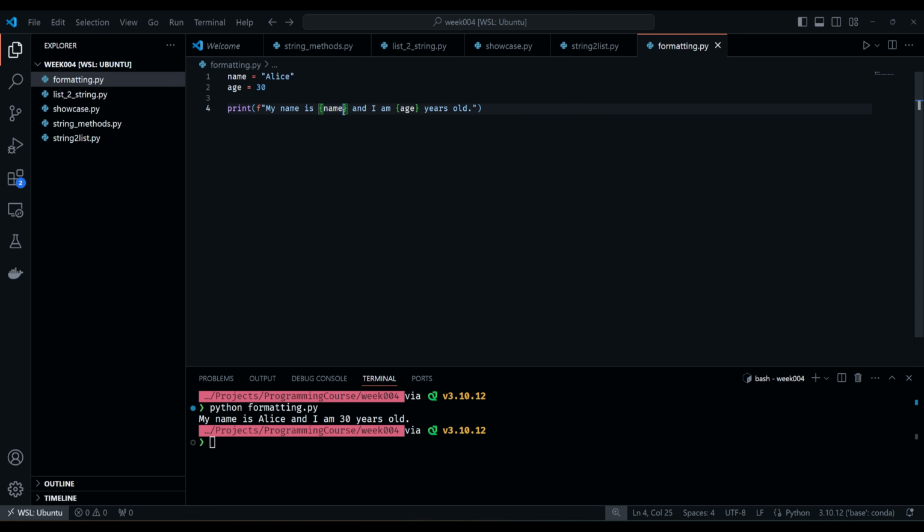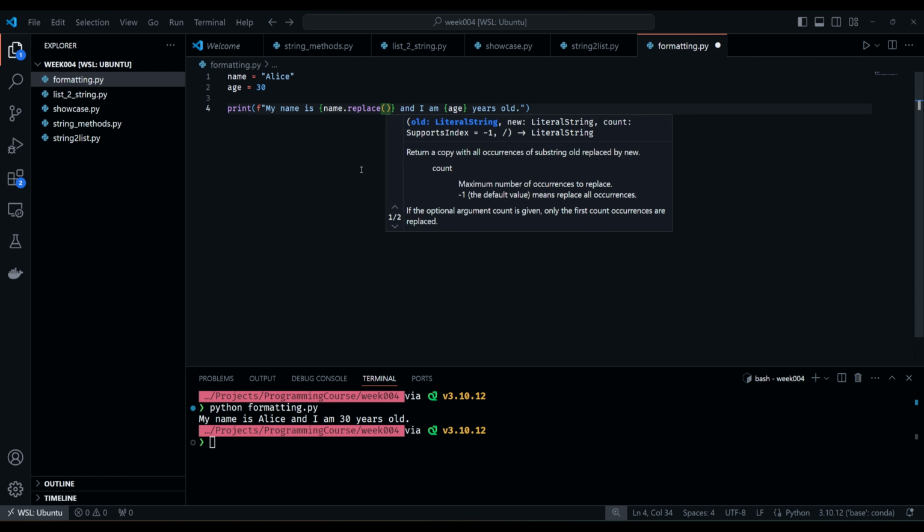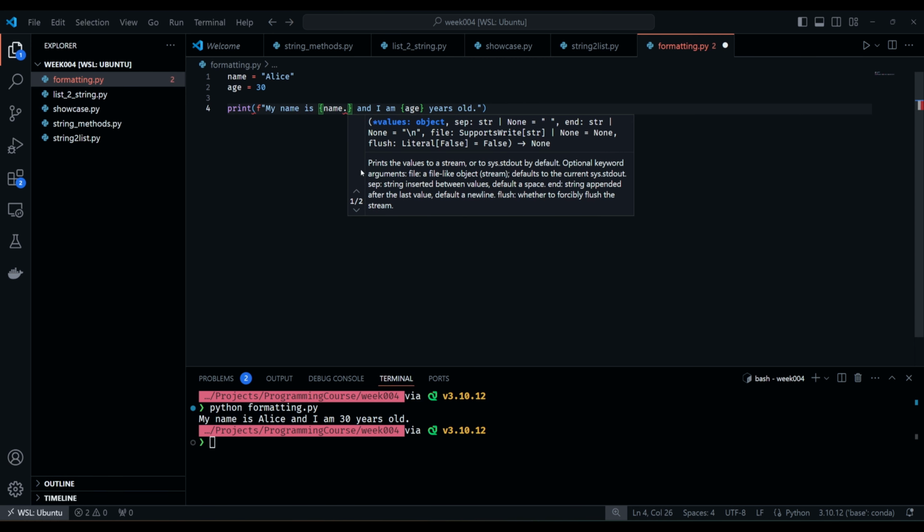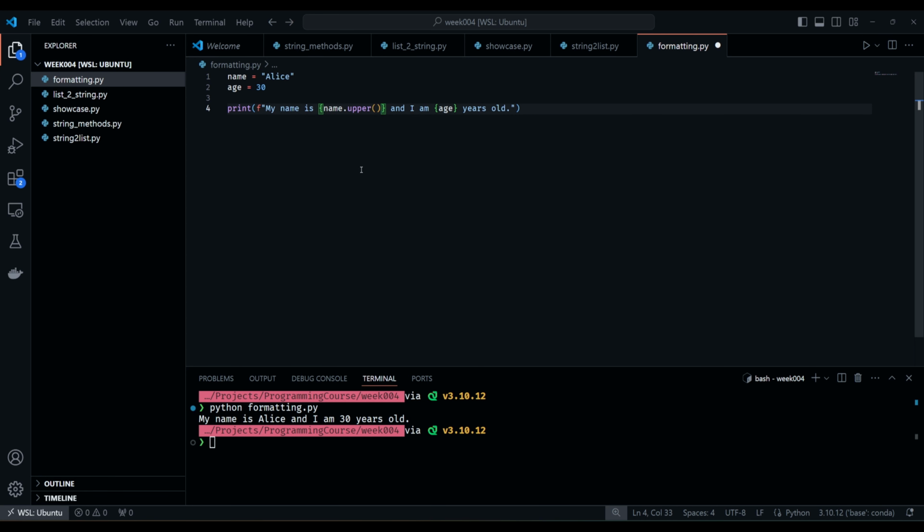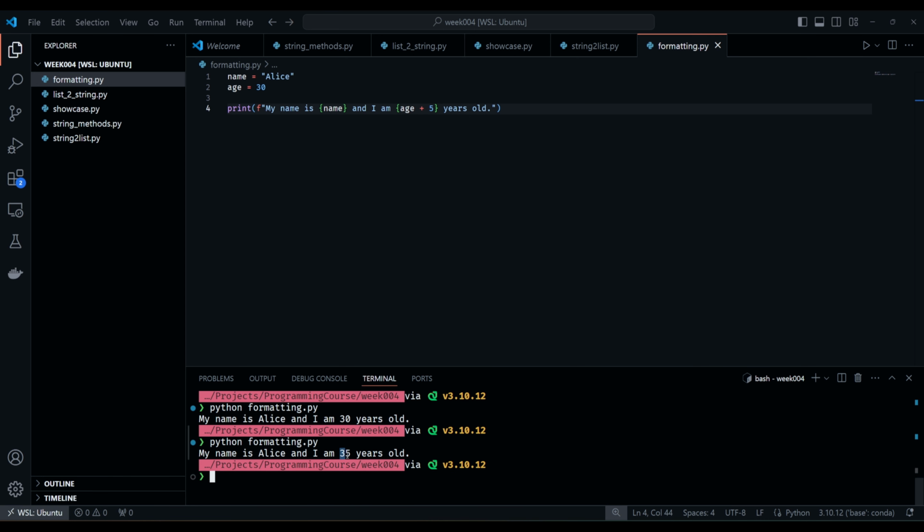You can, for example, put name, or let's say I want to make it upper. Or maybe it's not a good idea. Yeah, let's keep it the way it was. For example, for age, let's say that I want to add 5 somehow. I don't know why. And you can see that we really executed the operation inside of the curly braces.